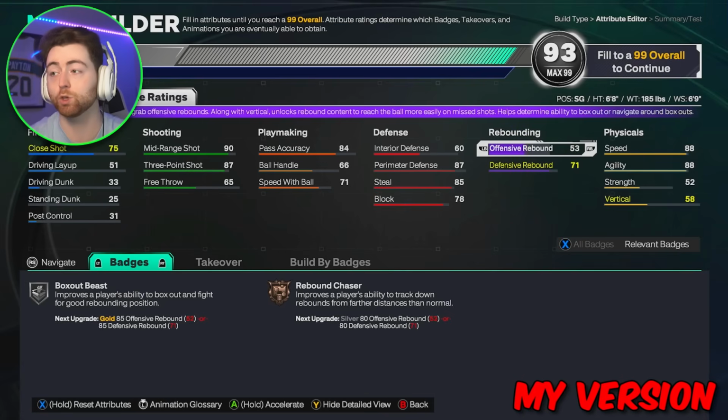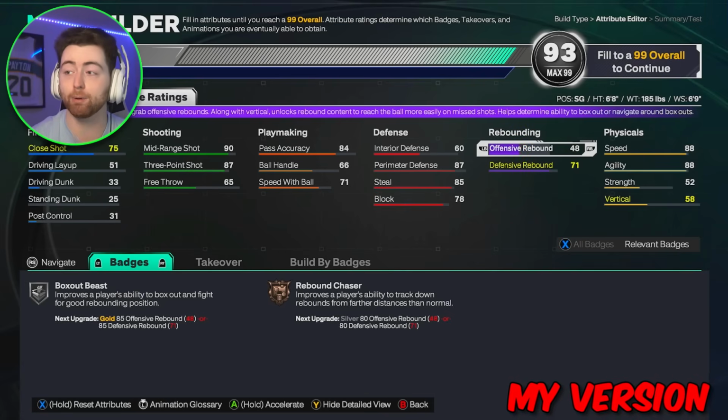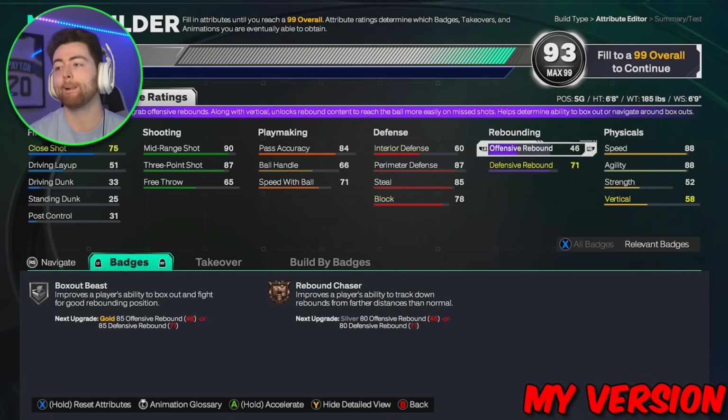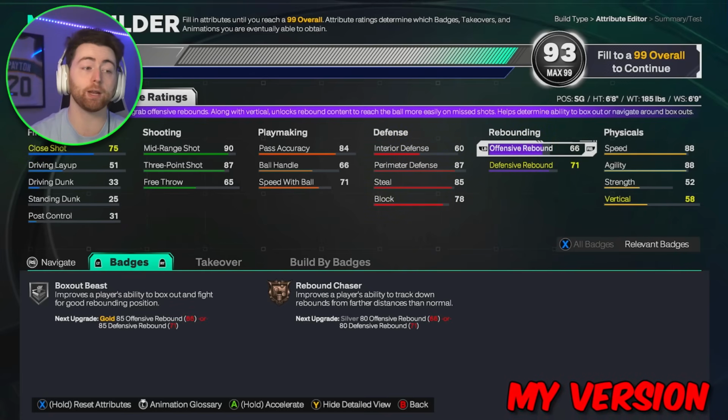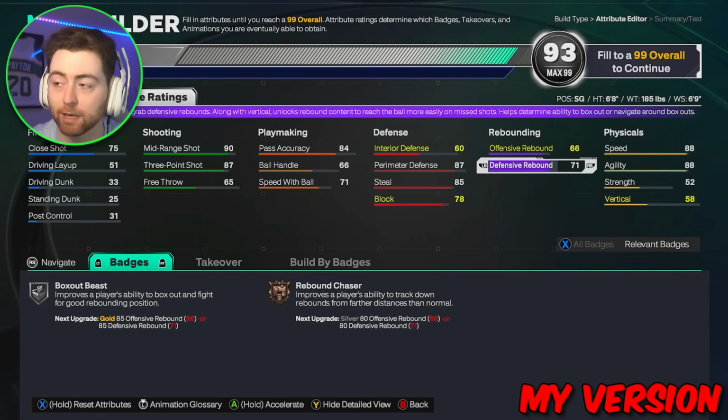Honestly, you could put these attributes elsewhere, especially if you have low cap breakers. Offensive board is one that I would say keep a little bit lower. But for me, again, I have a lot of wiggle room with my 15 cap breakers. So we're gonna go 66 O board, 71 D board.